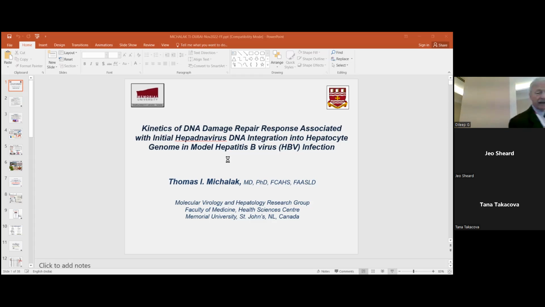It is also much more common in men, twice more than in women, and the majority of hepatocellular carcinoma is related to the neoplastic proliferation of hepatocytes. These are the main liver cells, parenchymal liver cells. A minority is the so-called cholangiocarcinoma, which is related to epithelial cells, and I'll not be talking about this cancer.